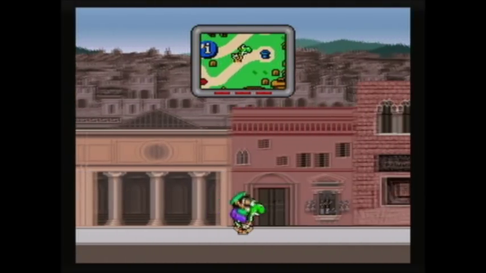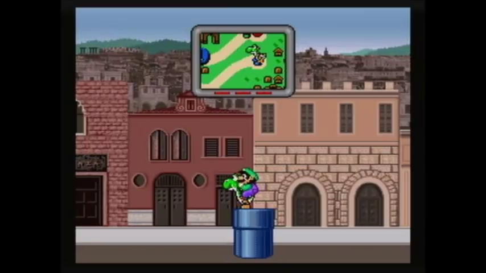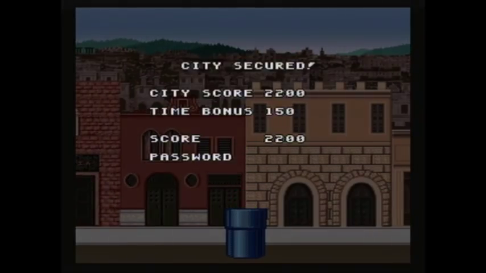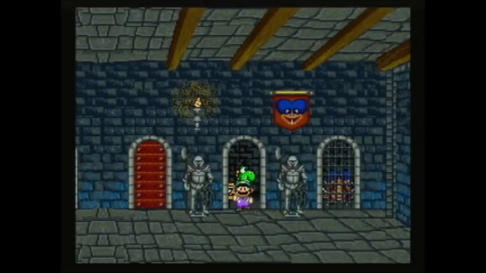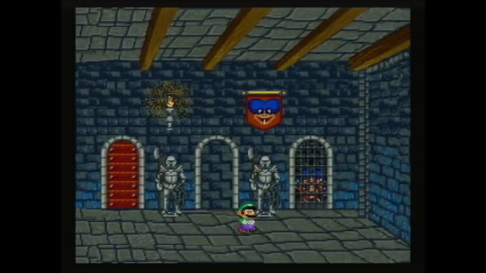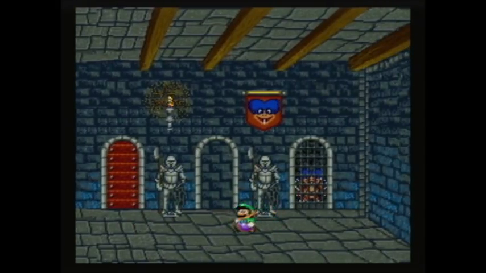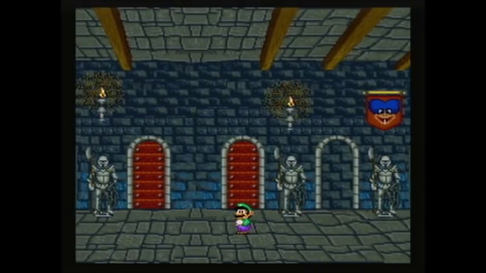It says, I'm on Yoshi. This thing will move out of the way because it's scared of him, and you can just jump on it and then leave. Since I've completed it, it gives me a score and a password, showing that it's been completed already. All right, Rome, Italy is completed. I have no idea who that is right there. It's got like 7 or 8 kids. I can't think of who half of them are.